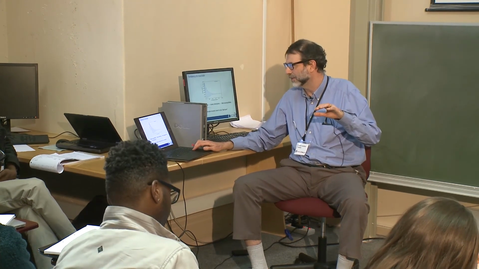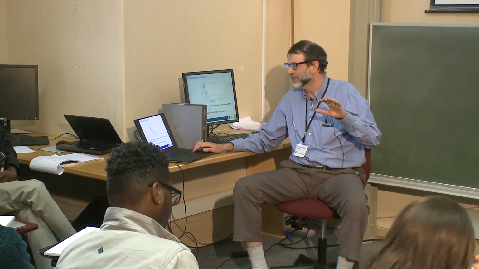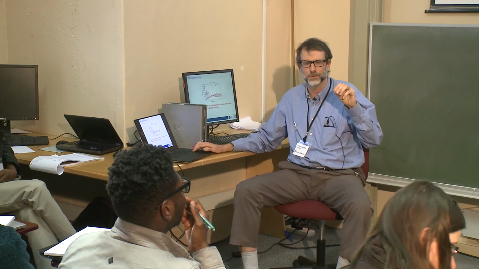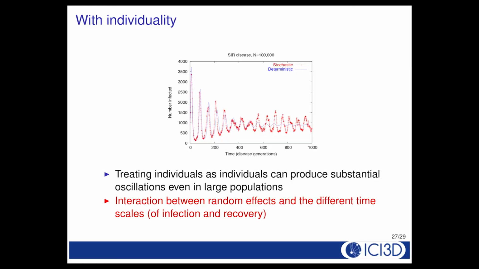In these simple models, but not in the real world, these oscillations tend to be damped, and the intuition for that, I think, is beyond the scope of this lecture. But one interesting thing I'll add is that if you include even the minimum amount of stochasticity, and by the minimum amount of stochasticity, I mean simply the stochasticity that arises from treating individuals as individuals. And I think I talk about this more. I definitely have a lecture about it, but I don't know if I get to give it to you guys this year.